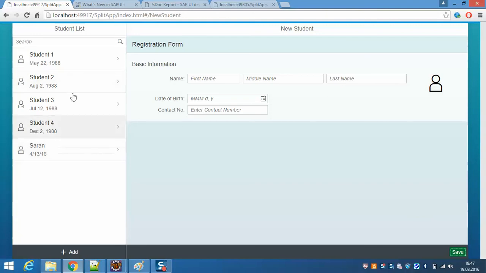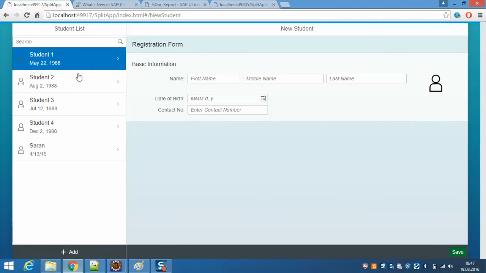So now what you can do is, whenever the user selects a particular student, then obviously we need to render the student details in the detail page in this particular section. So for that, again we need to implement a different target, a different view, and different navigations, right? So whenever the user presses on this, we have to render a different view in the detail section in here. So for that, let's create a view.